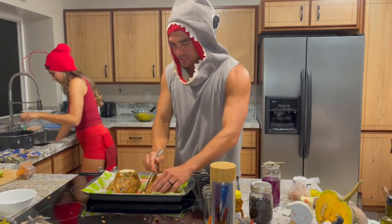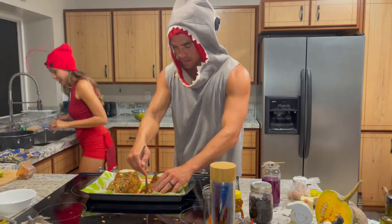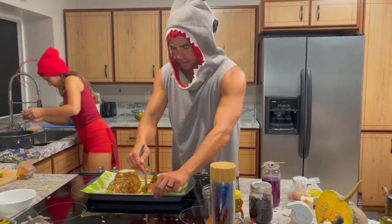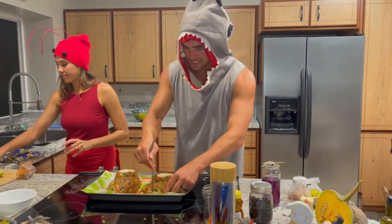Are we starting with our toes or are we waiting? You can start the toes. I'm just draining the potatoes out. So we can mash that last. Okay, it's kind of hard to see with this angle, but you just kind of separate.